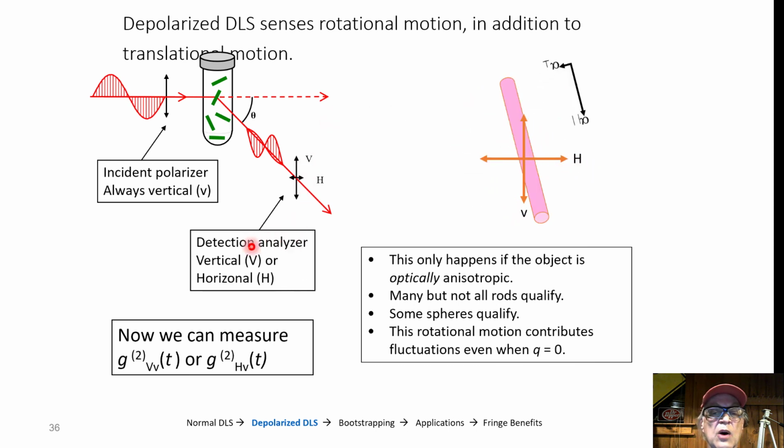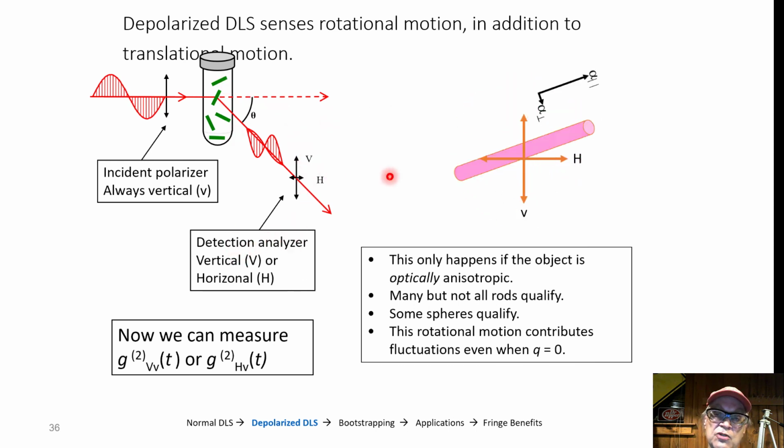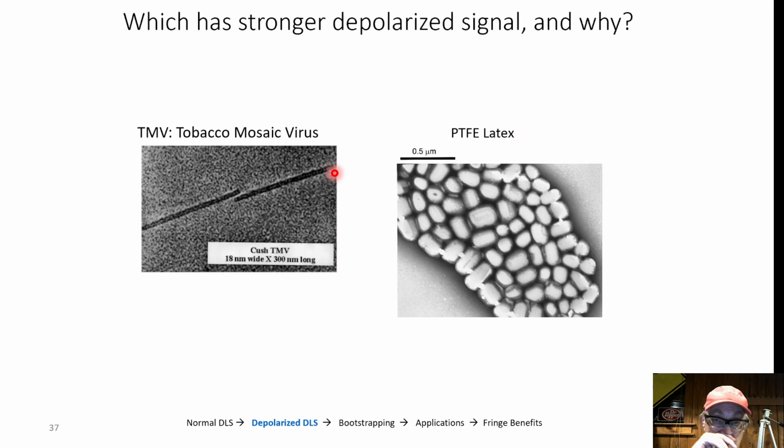So this lets us measure that rotational diffusion. And we actually applied that to tobacco mosaic virus. So I've kind of come full circle. I started with tobacco mosaic virus. Now we're back to it. So that must mean we're getting to the end.